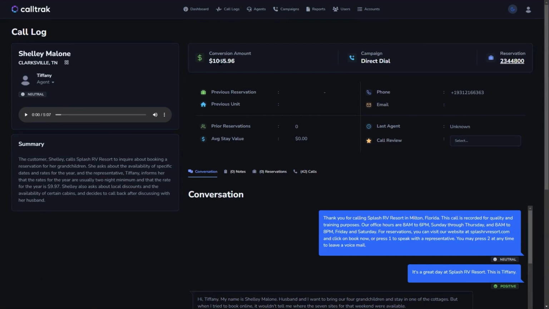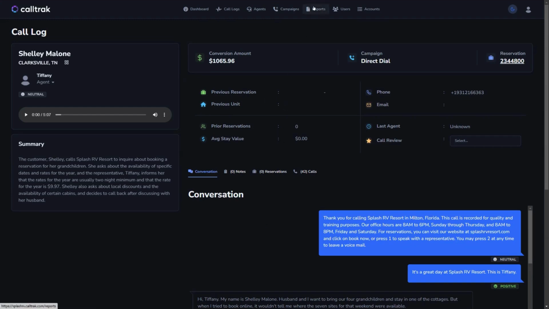So this call actually was a closed call for this amount. This will be their first time staying at the park, but as you talk with somebody who stayed before, it'll pull from Staylist and assign that number. And I'll say, "Hey, this is Shelly. She stayed 3 times," and it'll pull up all their reservations here. It also shows their call history and the average stay value and some other really valuable stuff here.